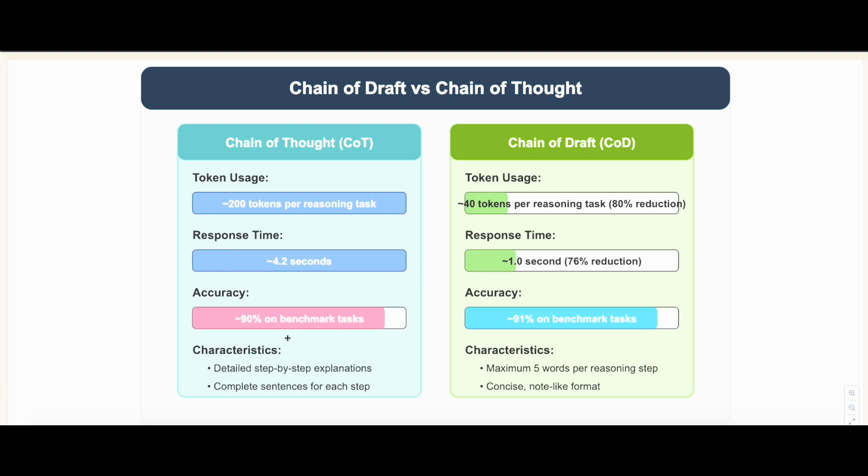For accuracy in the benchmark, I captured this from their paper. They were benchmarking with different language models in three different approaches: mathematical questions, common sense reasoning, and other benchmarks. They showed that not only is Chain of Draft pretty close to Chain of Thought in accuracy, but sometimes it's even better.